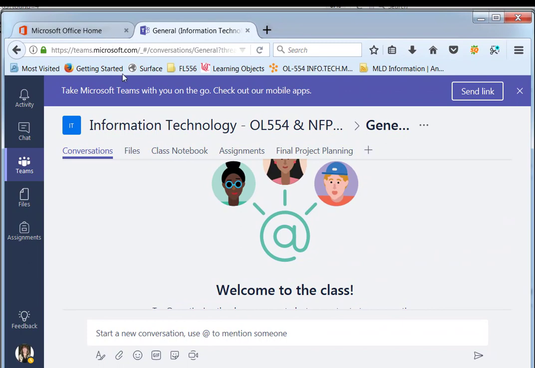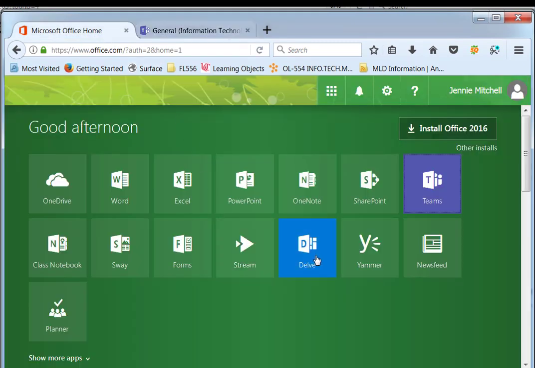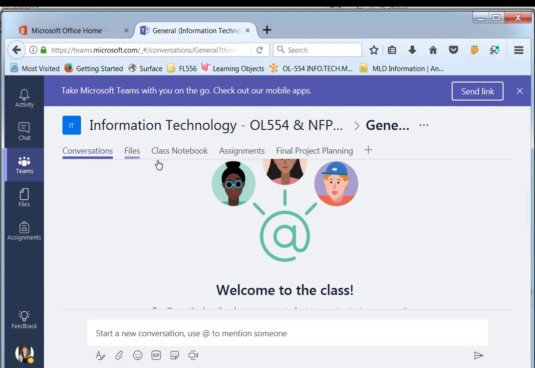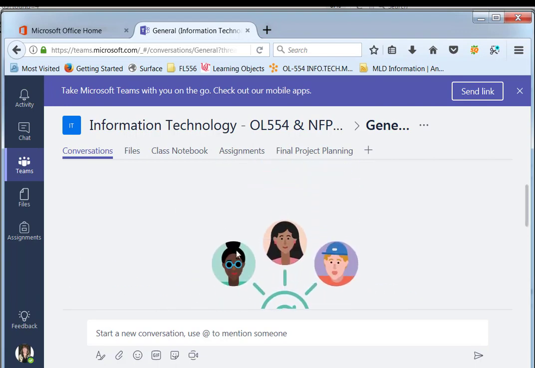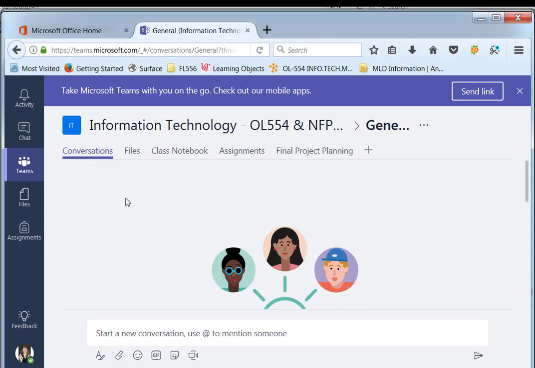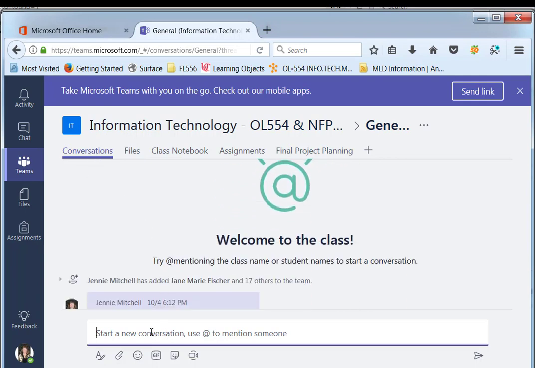Now, while we're doing this demonstration, I also want to show you another resource that you have, and this is Microsoft Teams. We get to it by going through our portal, and then we're going to click on the Teams, which I'm already in. And so when I go into this, I've actually created an information technology group and added a bunch of you to it so that we can again test it there. And you'll notice that we have our conversations, so we can start the conversation by typing here. We can have GIFs and sticky notes and attachments and so on.